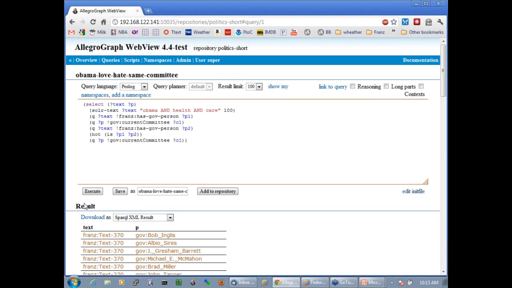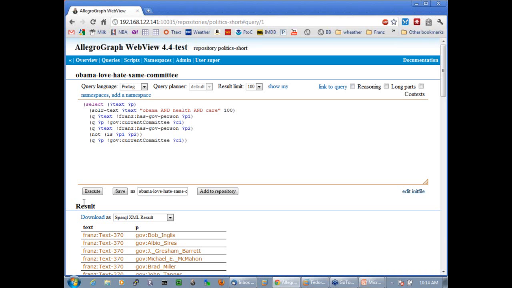the politicians in the US, and then we link the names of the politicians to other information about these people, like on the committees that they are on, and all the text also goes in Solr, so I can do queries like find every person where the text has the words Obama and health care, and in the text there are two people that are not the same that are on the same committee. Yeah, and you can do queries like that. So you get a feel for the data we have in there.